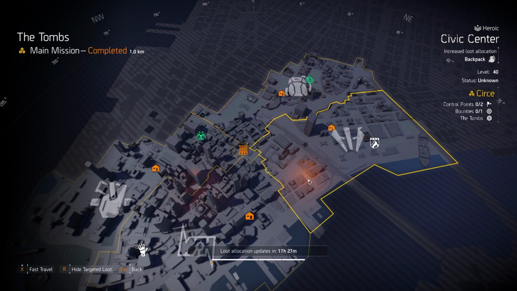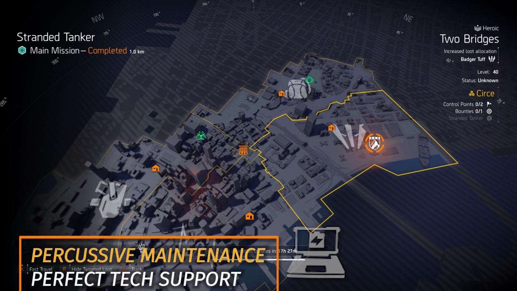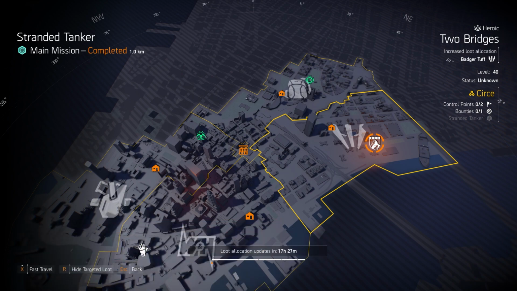And the last couple we got is Alps Summit, a Stranded Tanker. I already mentioned this. You can farm the Percussive Maintenance with Perfect Tech Support. That gives you 30% skill damage for 30 seconds, but you get 20% repair skills for running 1 piece of Alps Summit. So you might want to go with just regular tech support.